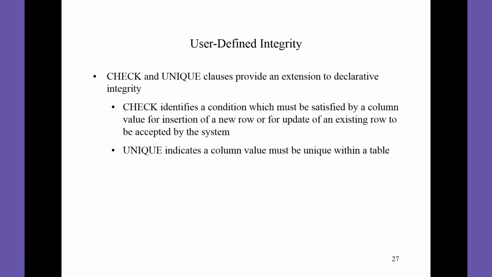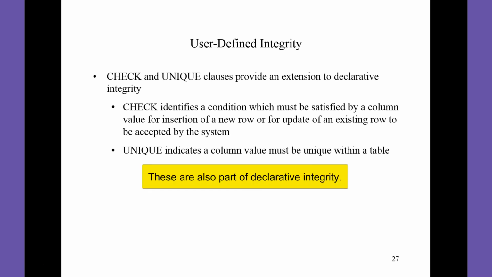Each application domain could have integrity requirements that are specific to that particular domain or specific to that particular organization. For example, we could probably go to 3 different insurance companies and see a lot of consistency in how they operate. But internally, there might be different business rules that insurance company 1 follows for internal operation that don't apply to insurance company 2 or 3. And the same could be said of the other companies. So we need some way to come up with customized integrity rules. This is where we talk about user-defined integrity.